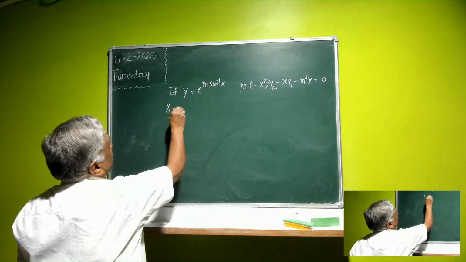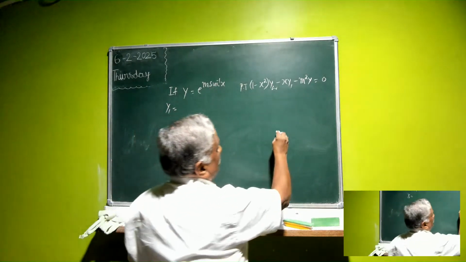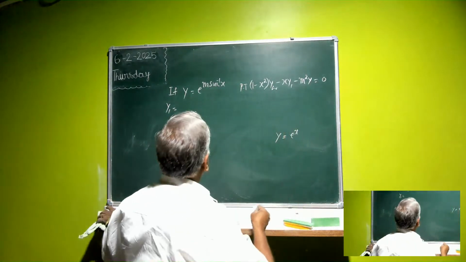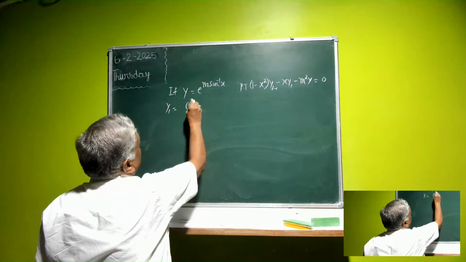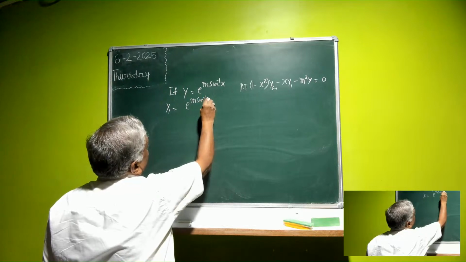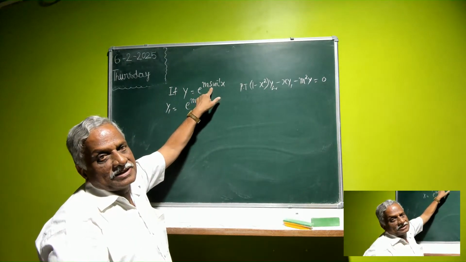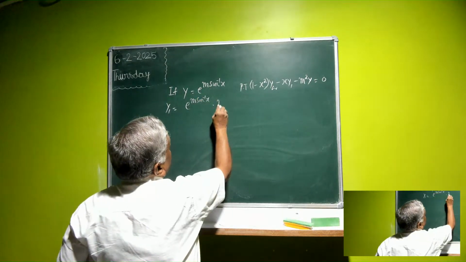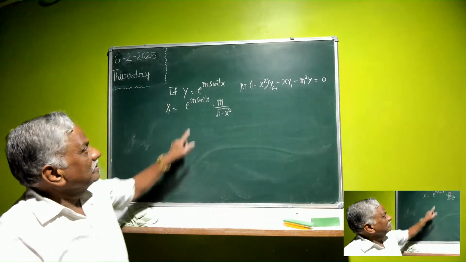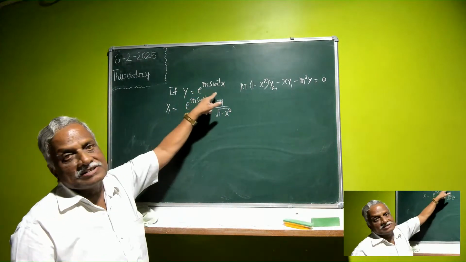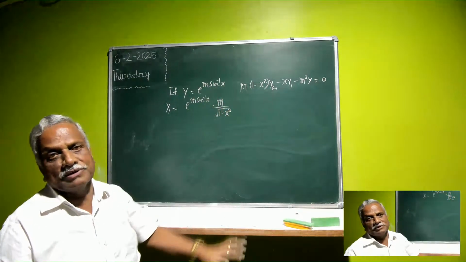y1: e to the power of anything is e to the power of the same thing. e to the power of x is e to the power of x only. So it is e to the power of m sin inverse x as it is. Now we are using chain rule. Now I should differentiate m sin inverse x. m is a constant. Sin inverse x is 1 over root of 1 minus x square.